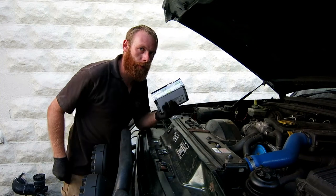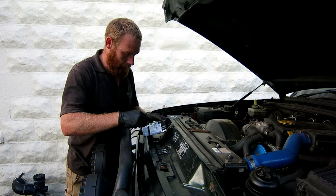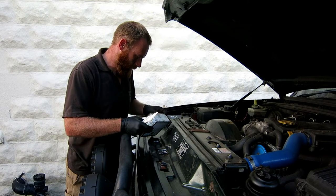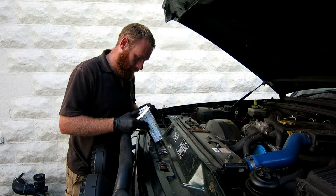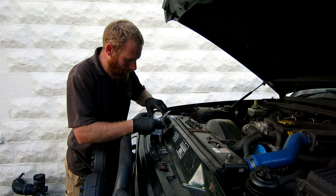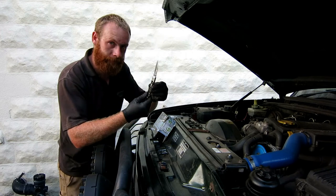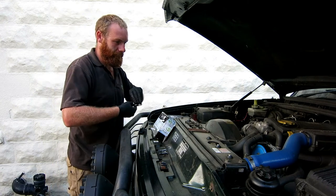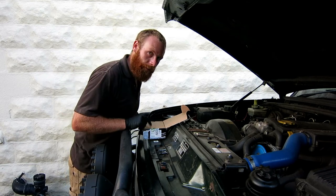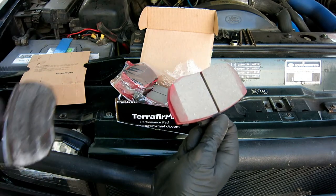Got the new pads here. We'll get these open and we'll see what the difference is with the old ones. Me and my box opening skills. I've got a new knife though. These are Terra Firma Performance front pads for a 200 TDI. We'll do a comparison, old versus new.